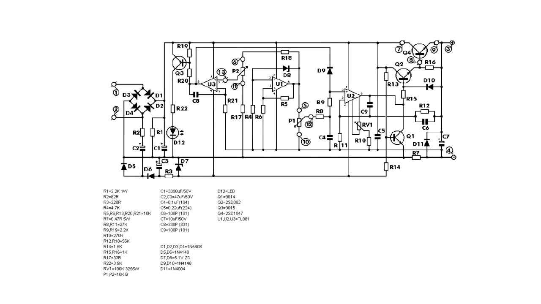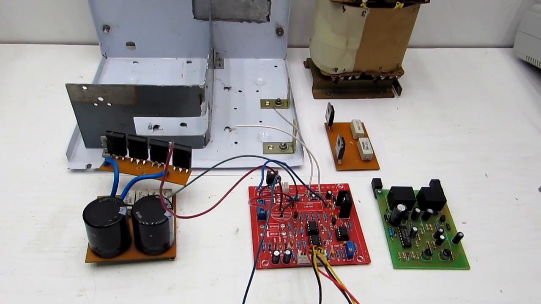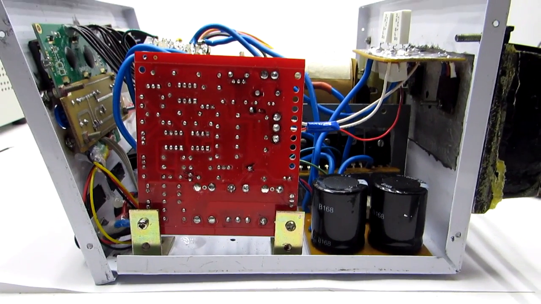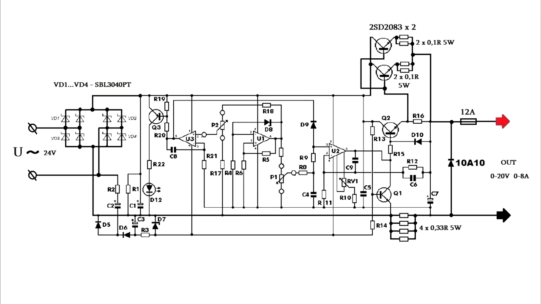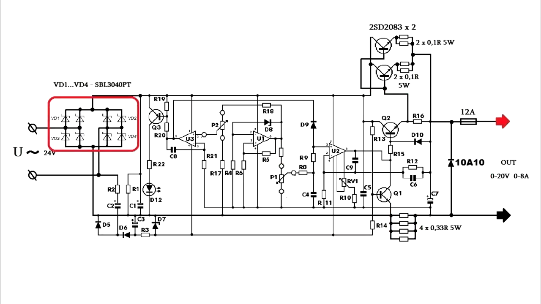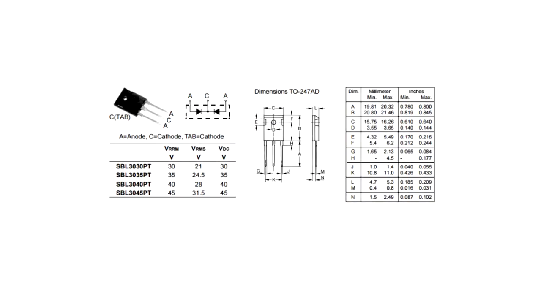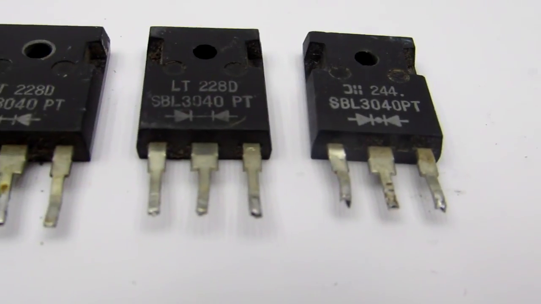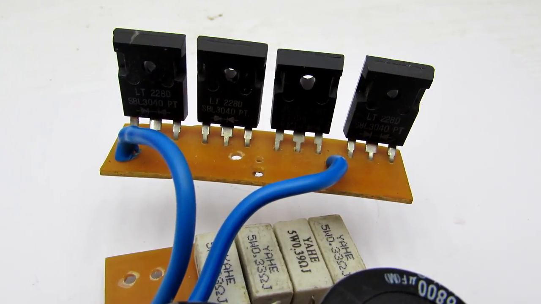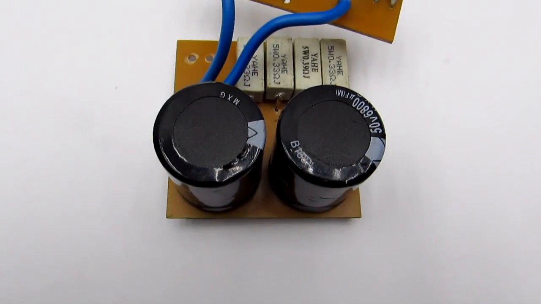Now about the scheme. It is well known and in demand. It is built by many. Plus, the Chinese mass produced it. In this power supply, I use the Chinese model, but with great changes. Here is the scheme. The red color highlights what was changed. The bridge is full wave, made on four powerful double Schottky 4030 diodes, 40 volts, 30 amperes. The diodes are in a TO247 case, two diodes in one case. I connected them in parallel. Eventually, I got a bridge with very low voltage drop and losses.